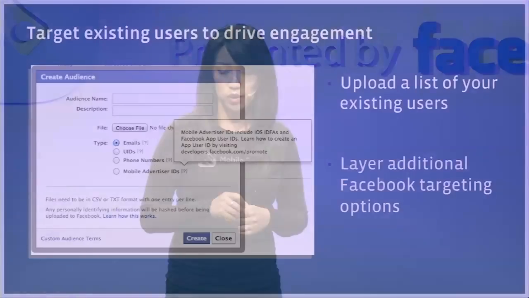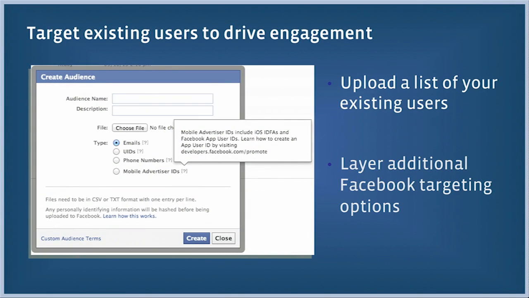Really quickly, how you actually use this to drive engagement: custom audiences. Let's say you want to focus on churners, people who have not engaged with your app in the last 30 days but are users. So you can upload that list of users, target them specifically, and go after them, offer them a special deal, et cetera.